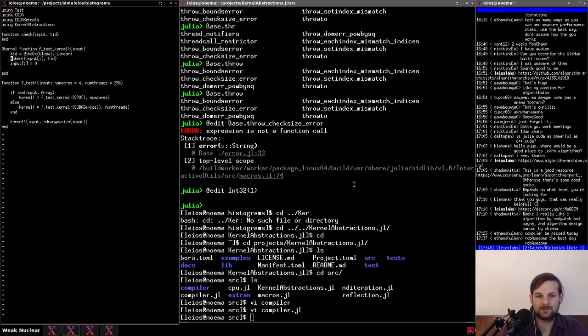So maybe the actual answer here isn't to just mess around with kernel abstractions, but to mess around with the histogram so we don't need to grab a subarray. I think I might still create this as a minimum working example issue, just to say, hey, this is an issue, but I think maybe this should be disallowed behavior anyway. I genuinely think that this shouldn't be allowed and that we should just have a catch for this, but this is what it is, you know? So let's go ahead and just create that issue.